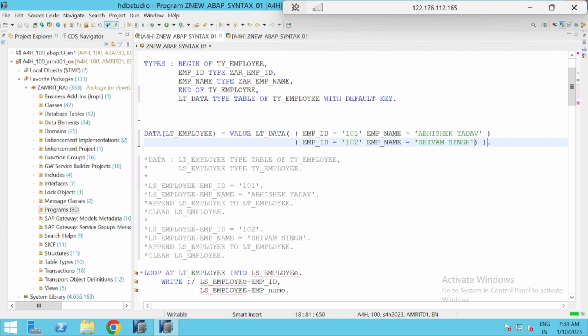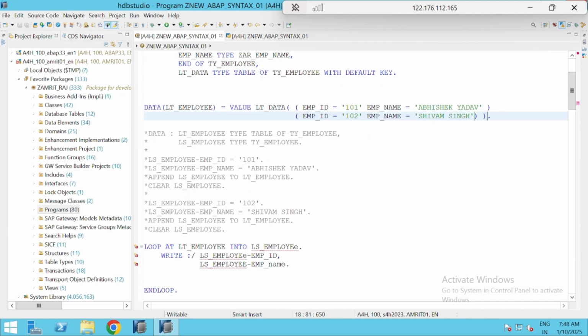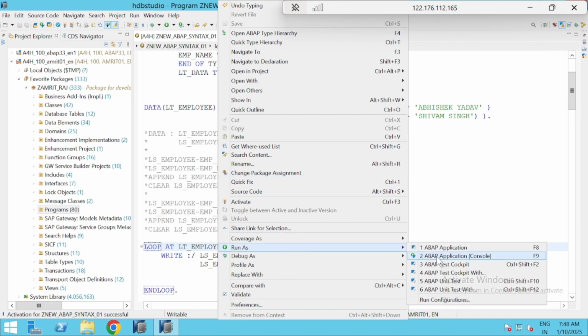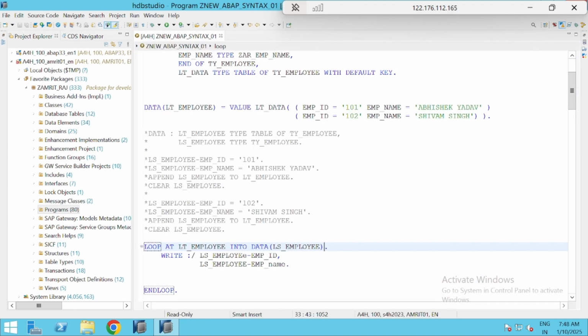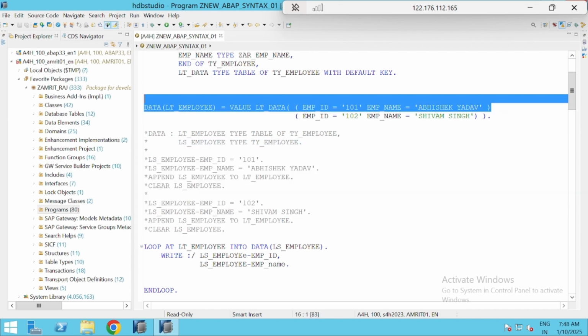Now here I can directly use the inline data declaration to declare my work area, and we will be able to get our data. Let's activate, run as web application. See, same to same. How much space we have saved now. We don't need to write so much lengthy code. A single line storing all kinds of data, easily.